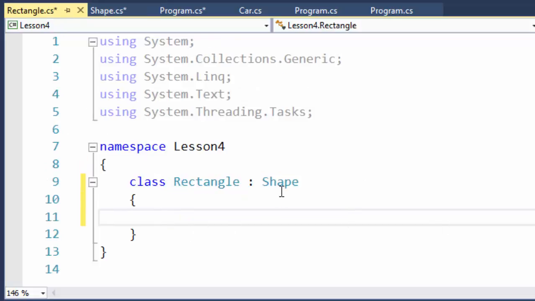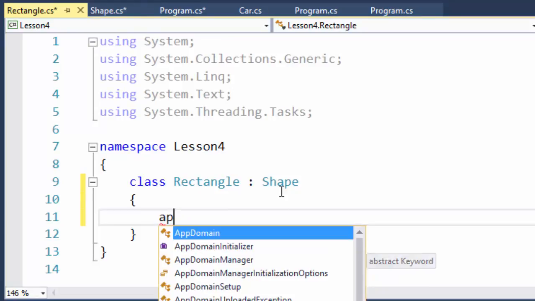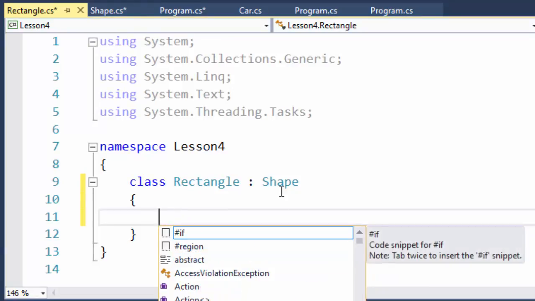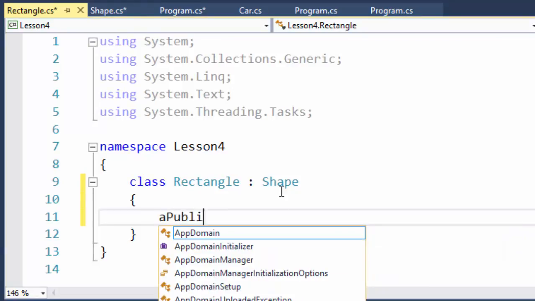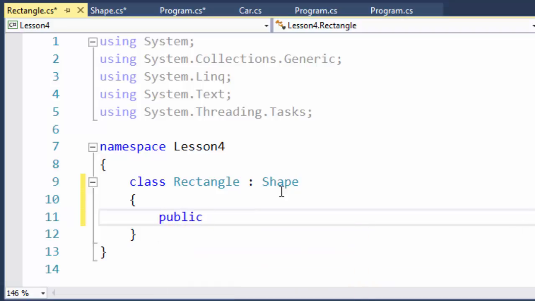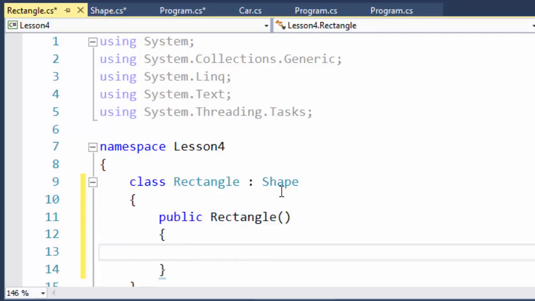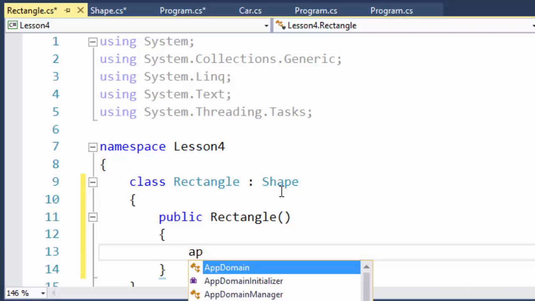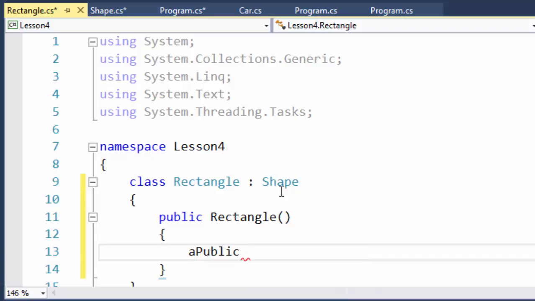So I can use a public, can I just type that in? I've got to put it in a constructor or a method or something. Just ignore this for now, I'm just trying to demonstrate something. A public equals 1.